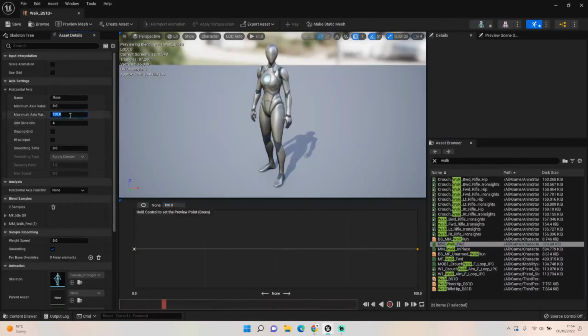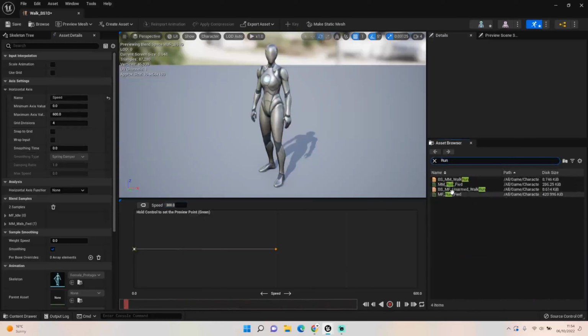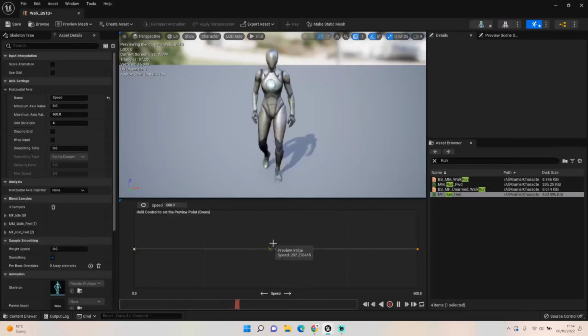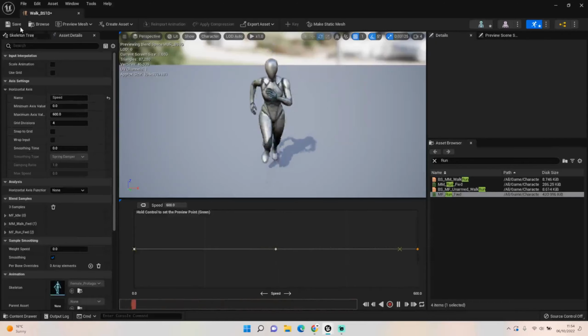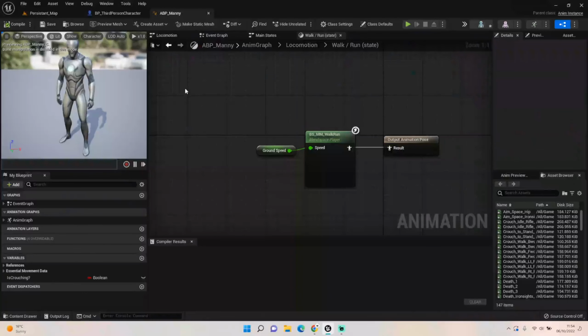And set this to 600. And then we want a run. That looks like it should be fine. 600, right, let's just check it. Looks fine. Yeah, that looks great. Save that, go back into our blueprint here.